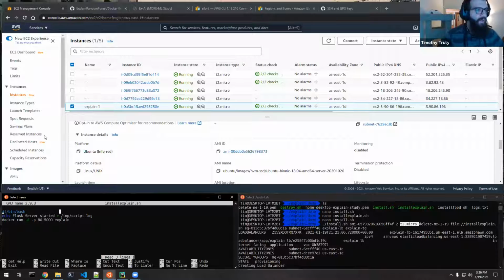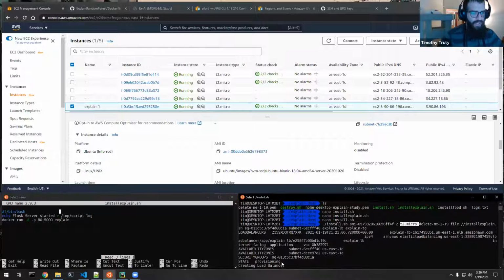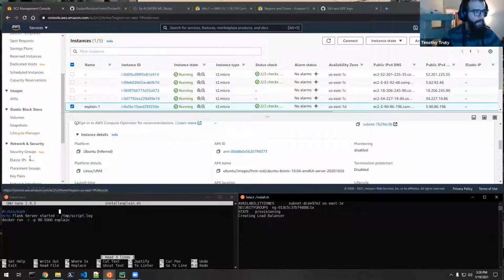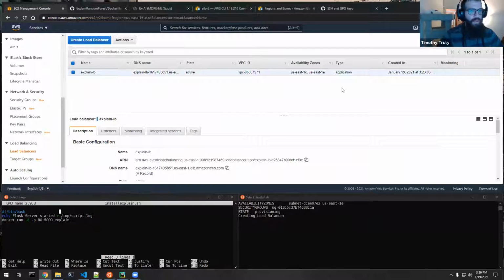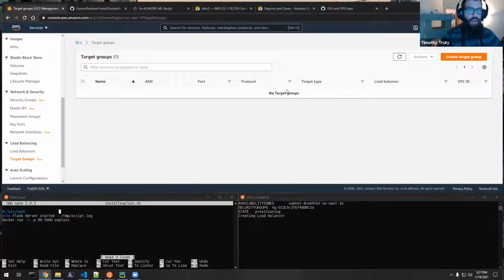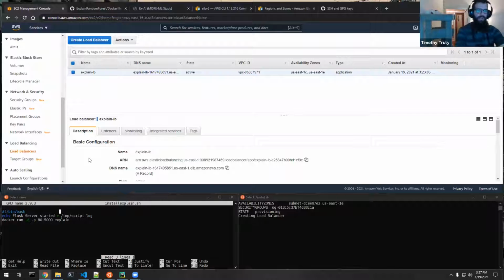Okay, so now let's check it so we can see. So it's still creating the load balancer. So we'll see, it is active, the load balancer is active, but I think it's just waiting for it to be available. We'll check, yeah, there's no target group yet. But yeah, it takes a little bit to provision all the resources and be spun up, but this should work. And yeah, we'll just wait for that. Otherwise, yeah, that's pretty much it for this tutorial.